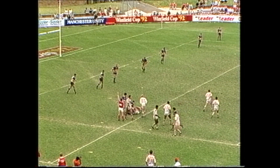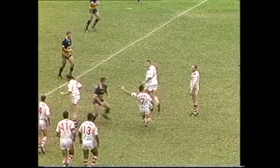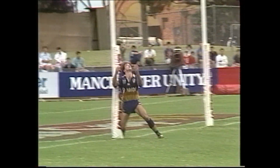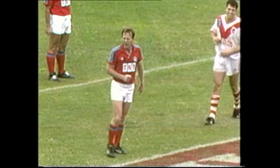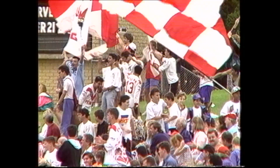5th tackle now. St George, they don't really have a backline well set, and Goldthorpe puts it in the air and racing through. Plenty of pressure from Walker. The post in the road, and Walker forces it. Well, bad luck there for Fitzhenry, who was waiting right alongside the goal post. It was a great kick.